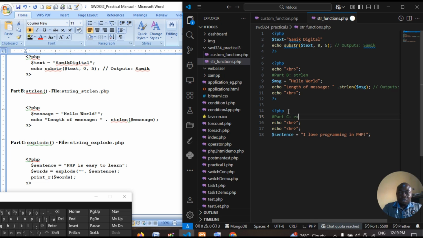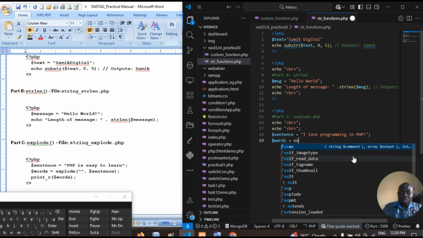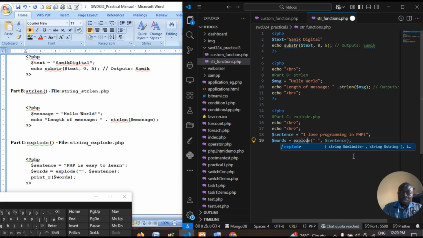We are using explode.php. Alright, so that means we will now make use of these words. We create another variable, words equals to explode. Explode is a keyword. Look at it. It has been selected there by itself.